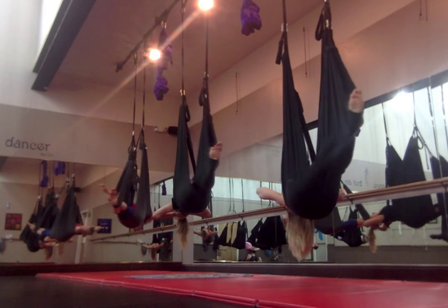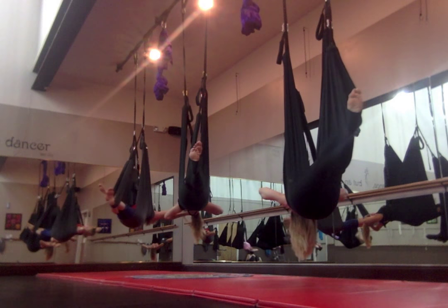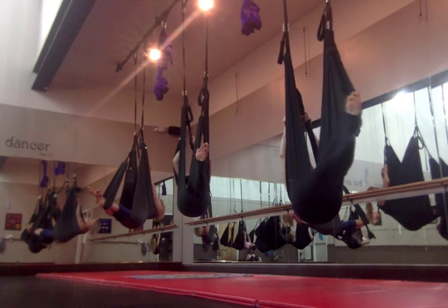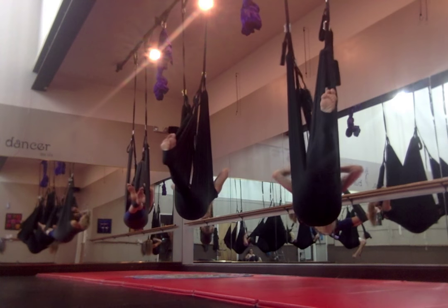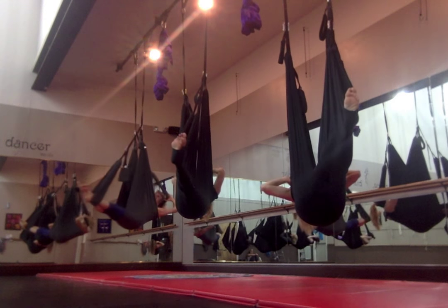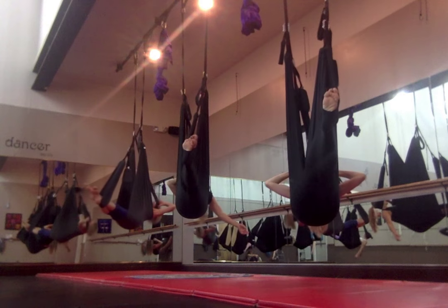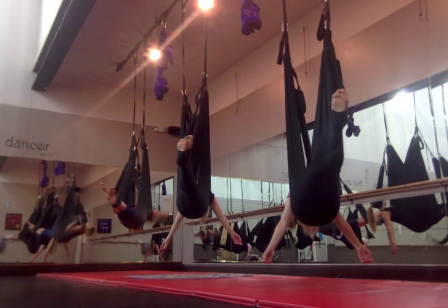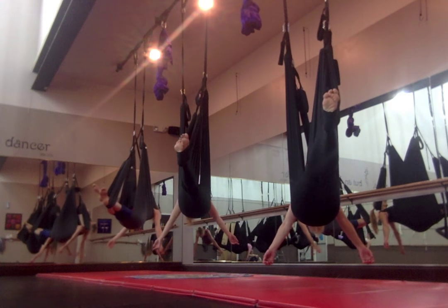We go as far as it feels good for today. You can choose how much lift you have in the hips. And then we're going to transition. Reach up and grab it from the top of the leg loop. Sink your hips down — it's a little spring-loaded, so be gentle — so you can get that back around the neck. Let it cover the full length of the ears. It's really important that we don't bunch it up behind the cervical spine, but actually put it on like a little head bonnet. From there, let your arms hang towards the floor for a real gentle neck stretch. I like rocking my hips from side to side.